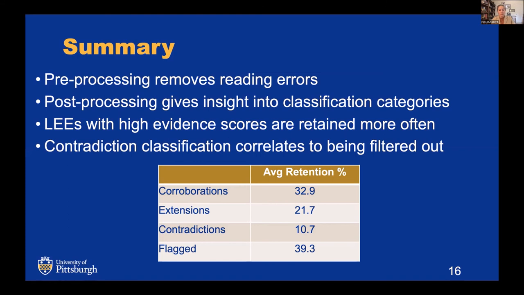which can of course steer how they approach building or extending the model. We may even find more results if we dig a little deeper and see what the filtration scheme looks like for these subcategories of violin classification. This could help us make more informed decisions on violin's automatic judgments. For example, if 90% of contradictions that contradict the direction of a biological interaction are filtered out all the time, maybe we can say that these direction contradictions are almost always a machine reading error, and they can be put into a separate output of, you can probably ignore these.